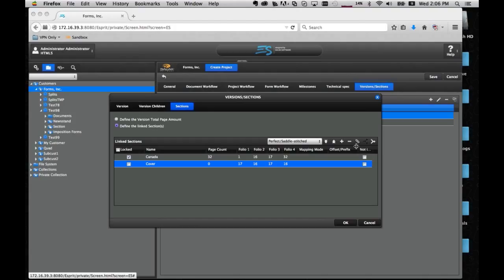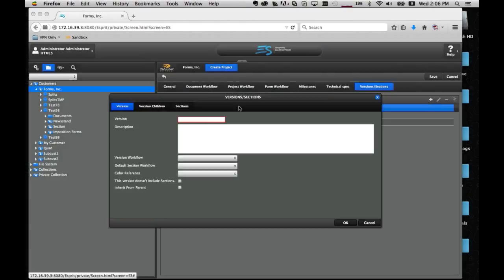A few of the other guys might know a more streamlined way to do that, but that's typically what's worked best for me. And then I can go ahead and unlink that. In this case, I'm not going to bother saving that, and I'm going to create one additional version called Newsstand. Let's see, I usually just start over and delete everything. Yeah, so I'm going to create a version called Newsstand.